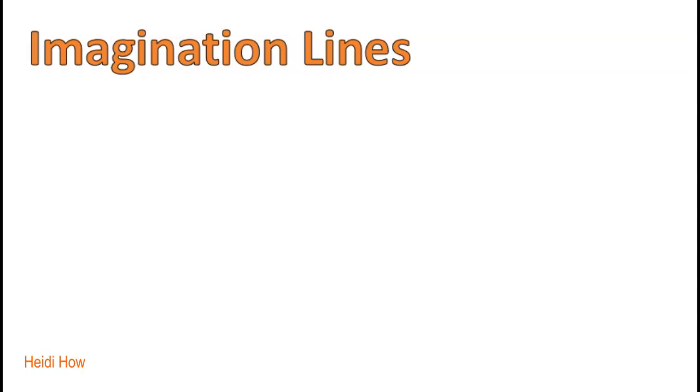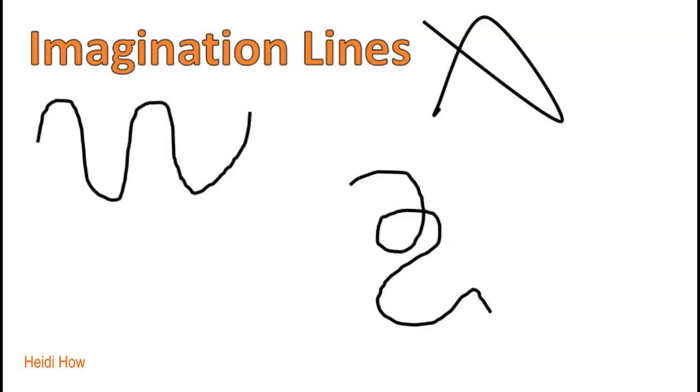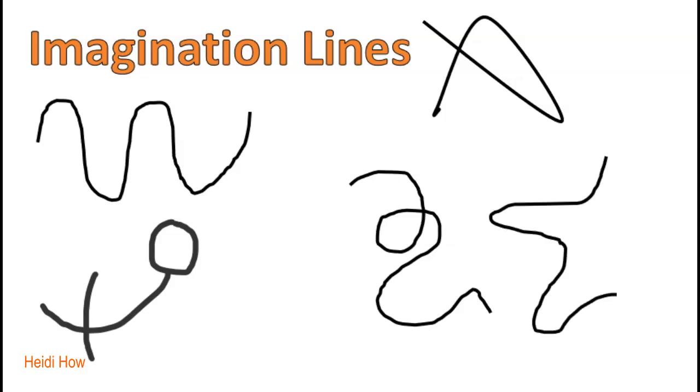And we talked about last week that different kinds of lines have names. You draw them in a certain way, but you don't have to draw lines like that. You can draw lines any way you want. You can use your imagination and do all sorts of creative things. But what I want you to do today is use your imagination and figure out what these lines could be.